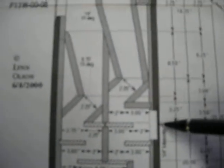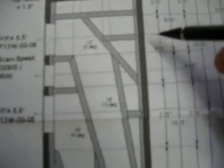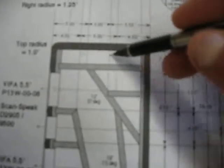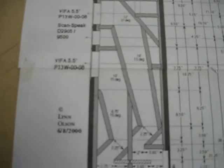Right here is where your binding posts go for speaker connections. Some people put them up a little higher and actually install the crossover network up in the dead space there. The crossover network, looking at the design of it, is fairly simple and straightforward. A lot of people actually put the active crossover network mounted on the back, but aesthetic-wise it doesn't look that great. I haven't decided where I'm going to put the crossover network yet.